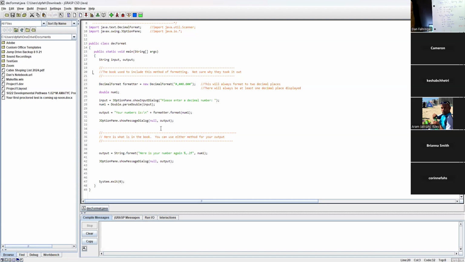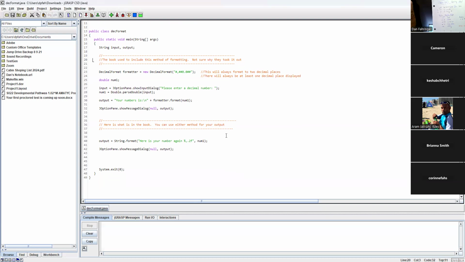So if I run this program, and you start typing in a couple of things, you can see where this decimal format is going to help you. So this is the old way that the book used to have. If I come down to line 36, I see what the book has now. Here's your number again. This time it does a percent sign.